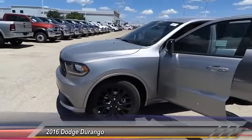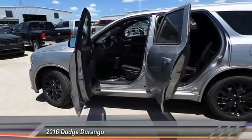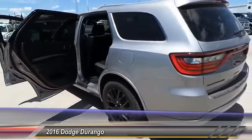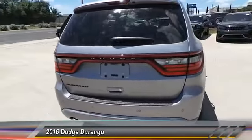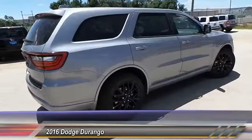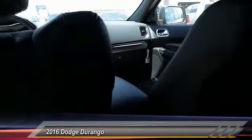2016 Durango. The Durango allows you and your family to travel in style and comfort while towing your camper or boat. It offers more interior room and towing capability than most midsize SUVs and has an available third row of seating. Underneath are sturdy body-on-frame mechanicals and the option for a powerful V8 engine, and is priced below $40,000.